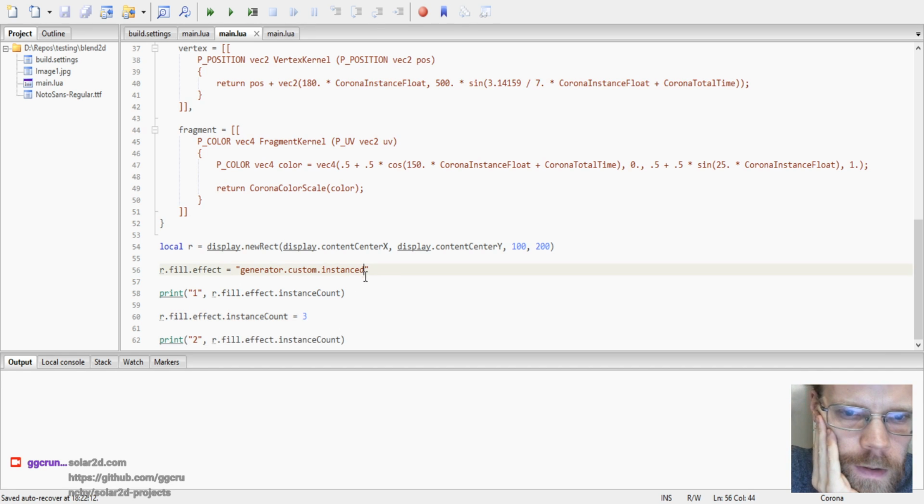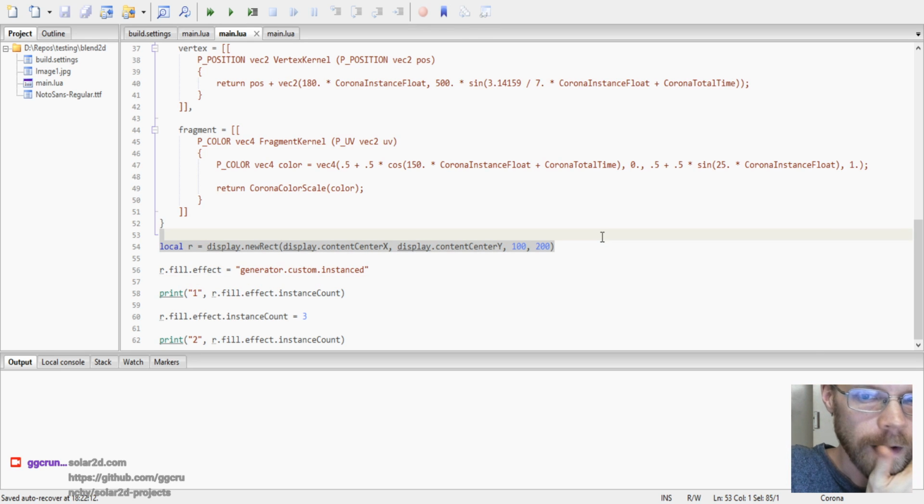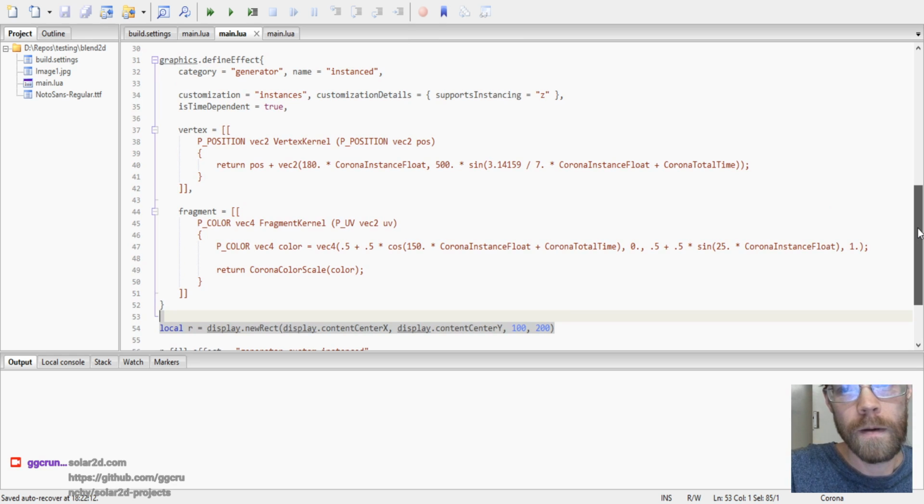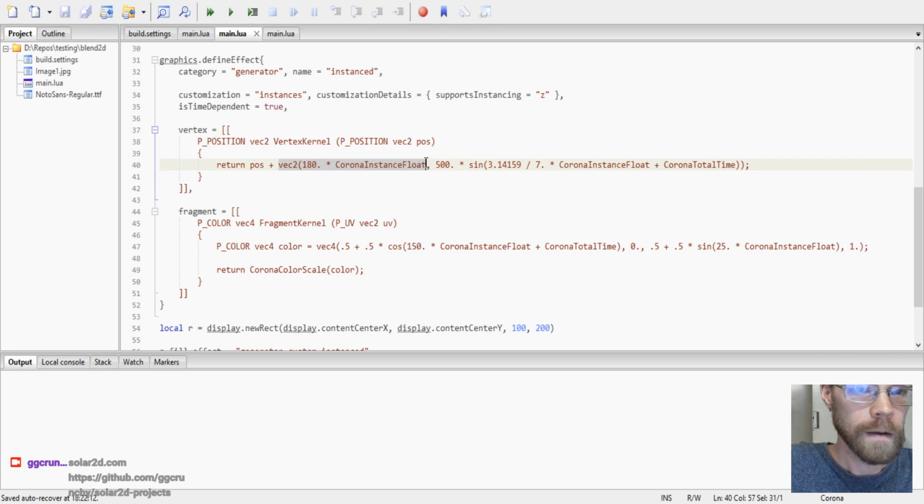But the idea is this is just a single object. But it'll get drawn 3 times, and based on whatever the current instance counter is, it'll get shoved over to the right a little bit, or up and down.